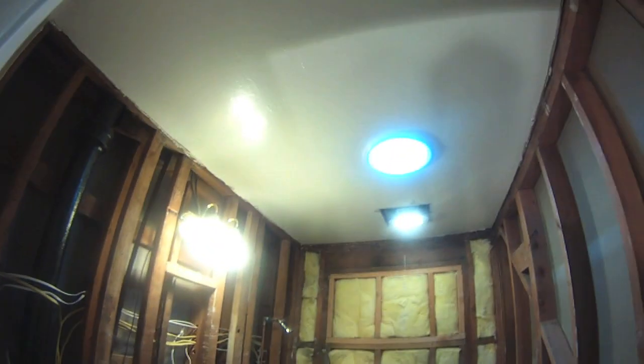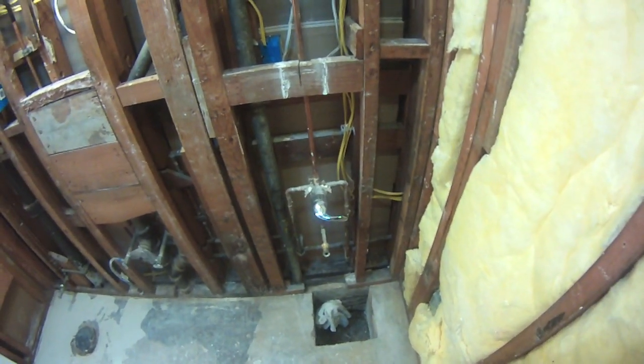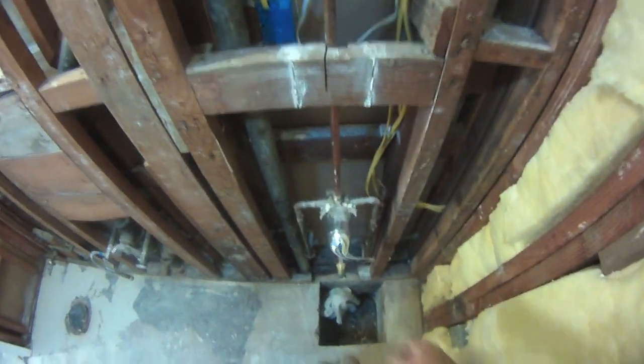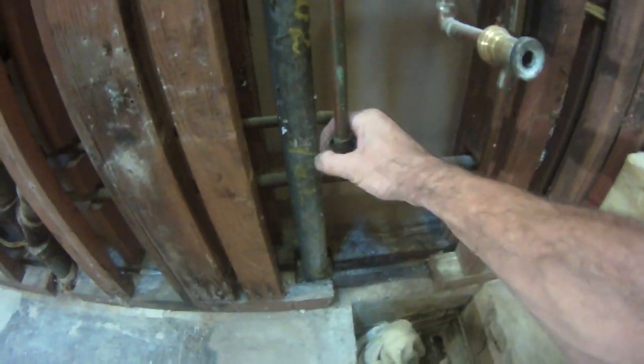We're leaving the ceiling. We're leaving the light there. Everything's going to stay the same. We're not changing any of this. This is going to get replaced. Originally, we were not going to replace the shower valve. But if we're doing a shower pan, you're not standing up in a shower pan wanting to reach down to here. So this is all kind of skunky anyway.